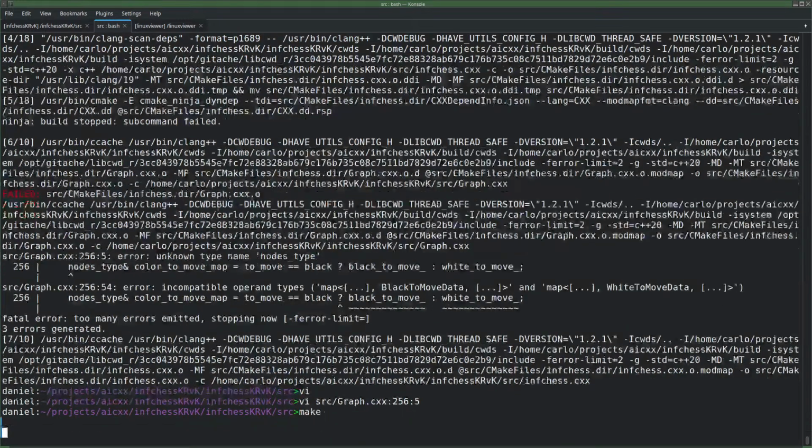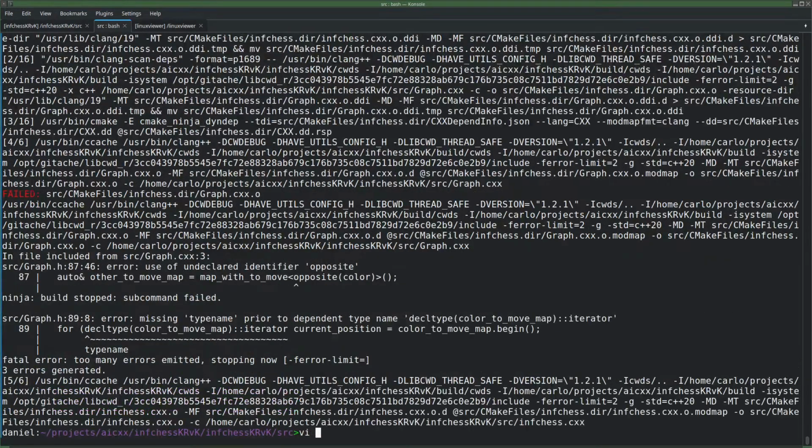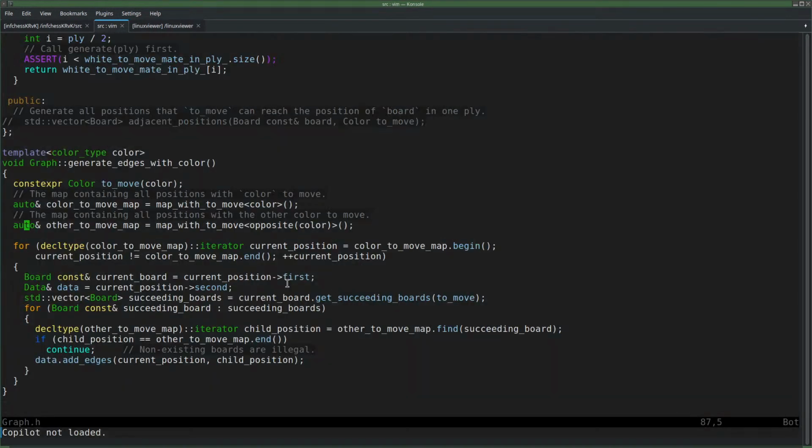Let's see what this gives us. If it compiles, it works, and otherwise we'll have to fix more. Right. Oh, I didn't specify that one yet. Yeah, I need a constexpr opposite for the color. It looks like a free function. Maybe we can even make that a member function of to-move?